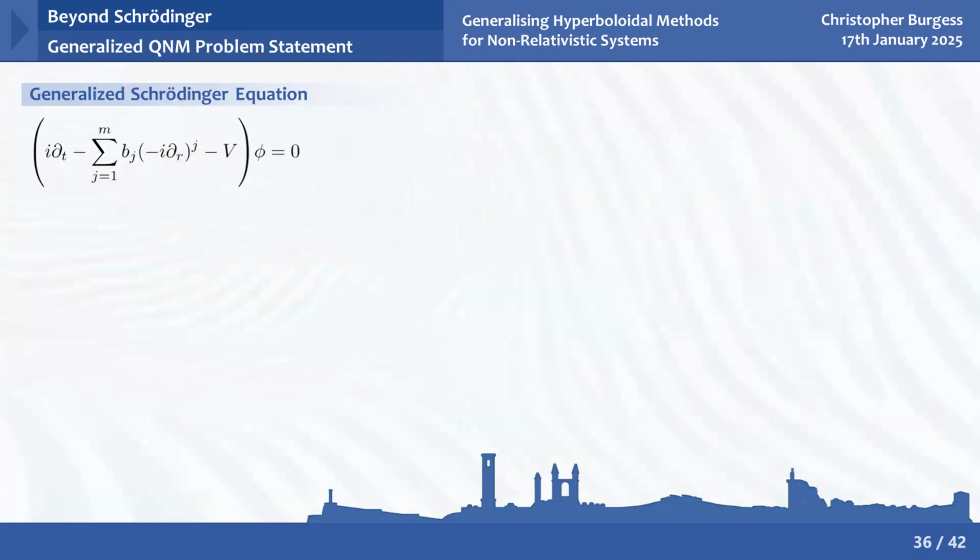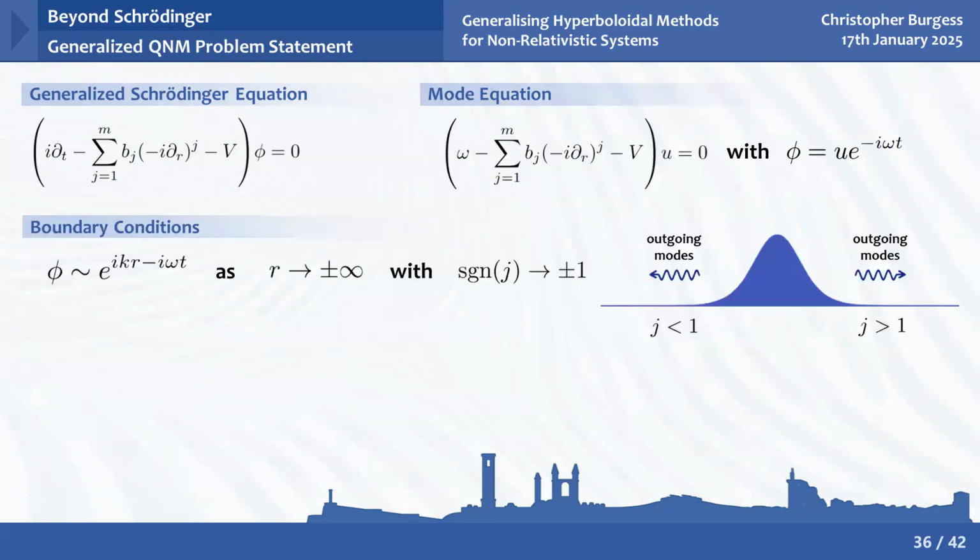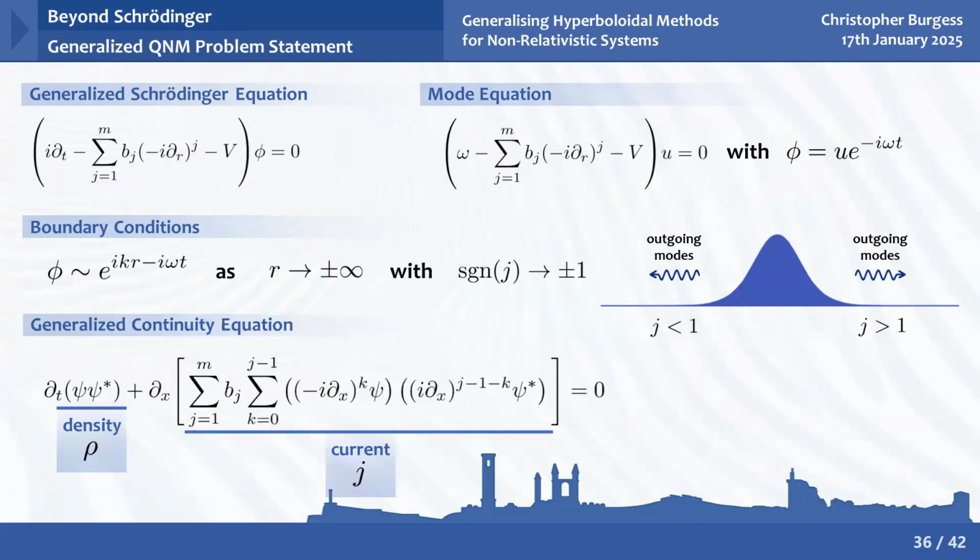So the QNM problem for a generalized Schrödinger equation, we start with this wave equation. Again, we take a mode equation with a mode ansatz, and then we want to impose boundary conditions. And from what we did in the Schrödinger equation, we have an intuition about how to proceed. What we're going to do is construct a continuity equation. And you can construct a continuity equation for this generalized Schrödinger equation. It's a bit more complicated, but it's not difficult to prove that this is right. And then the boundary conditions, the way we define the QNM problem, is to say that this current has to be directed outwards at the boundaries. And so that's ultimately all that we're asking.